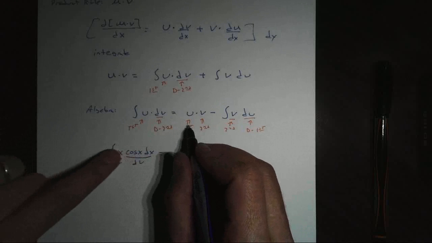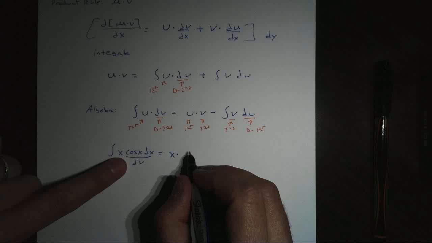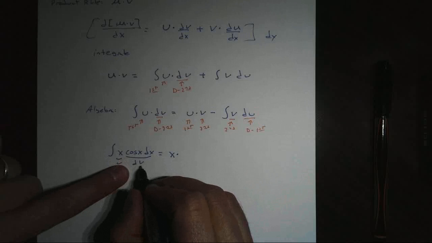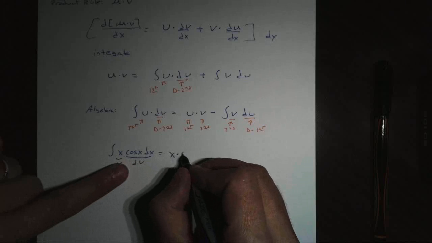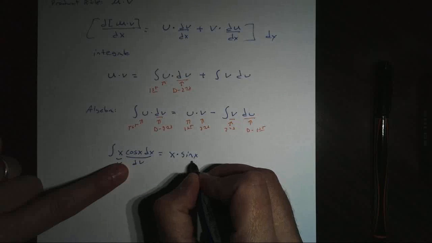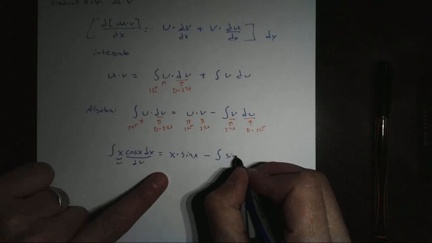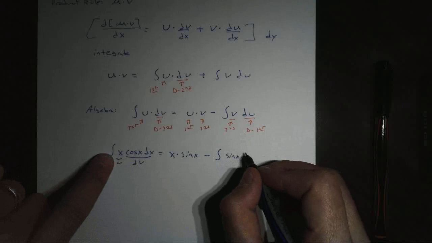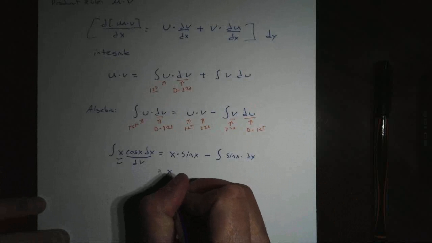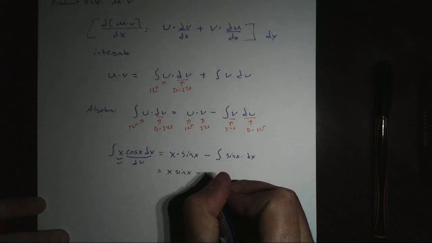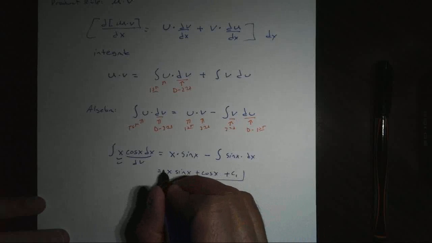Well, the rule says simple. Copy down what the first is. That's u, x. You need to find the second function. Well, this is my derivative. The antiderivative is going to give me sine. So that's just going to become x sine of x. There's my second function. Minus the antiderivative of our second function again, sine of x. du is just the derivative of x, which is just dx. And I can integrate this. x sine of x minus, and this just becomes negative cosine, so I get plus cosine of x. Don't forget your constant right there.